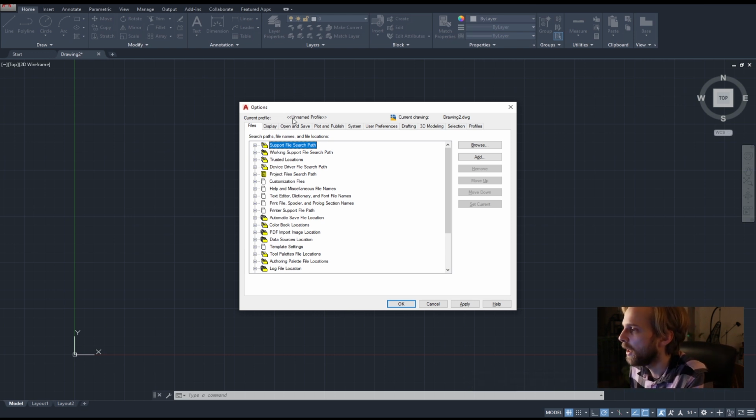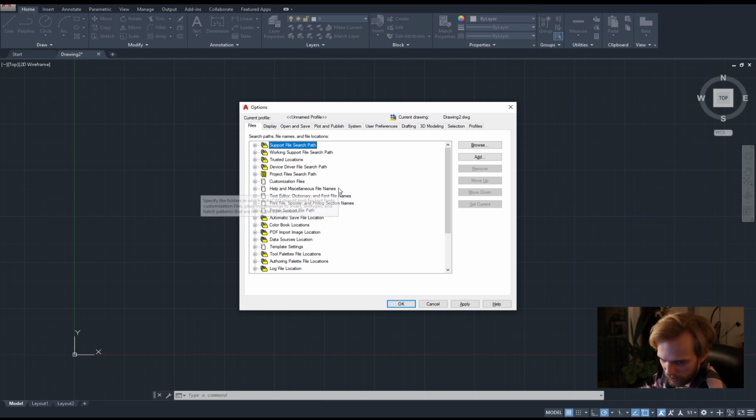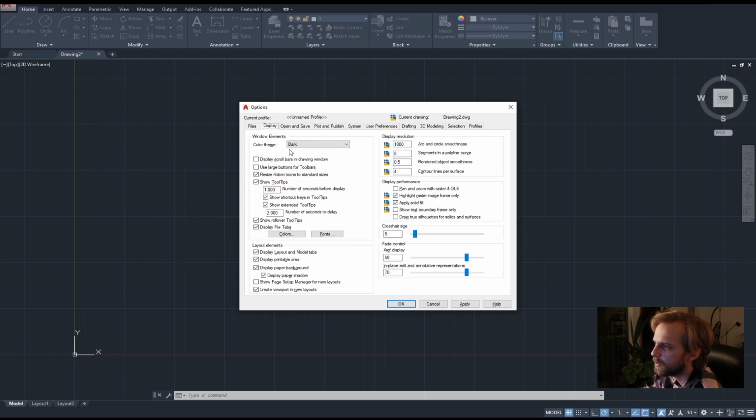Let's take a look at this real quick, just so that you know what's going on. Files is basically where all of the supporting files are located. You don't care about this. Display is where you can change the color theme between dark and light, whatever.